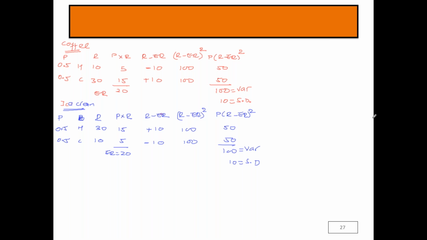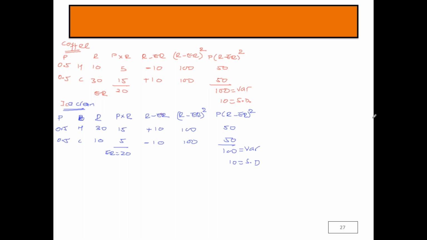पहले हम individual company को evaluate करते हैं. See, expected return 20 and with risk of 10. So that clearly says that if I'm investing in coffee company and climate is hot, there is a loss. If I invest in ice cream company and climate is cold, there is a loss because return minus expected return. I'm expecting 20. However, there is a chance that I would be getting 10% less than expectation, 10% more than expectation. So risk तो है.